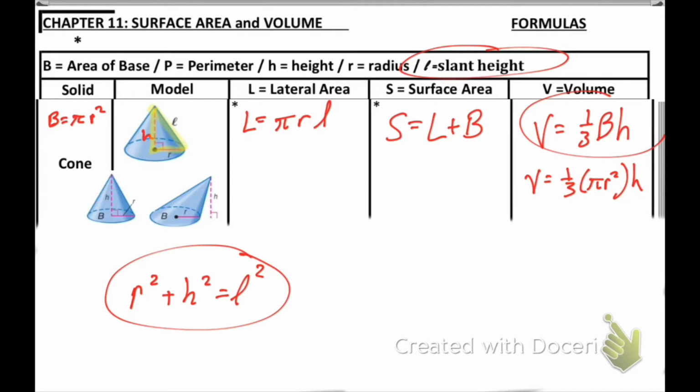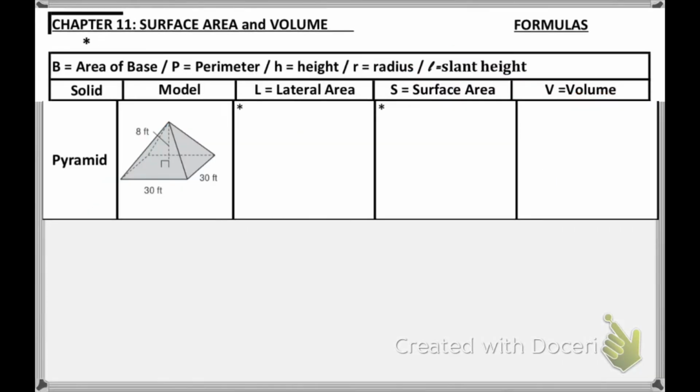So just like we did previously, you're still going to start with the area of the base, and then you're just going to multiply it by the height of your cone, but divide by 3 now. So that's all you got to do. Let's do a few examples.